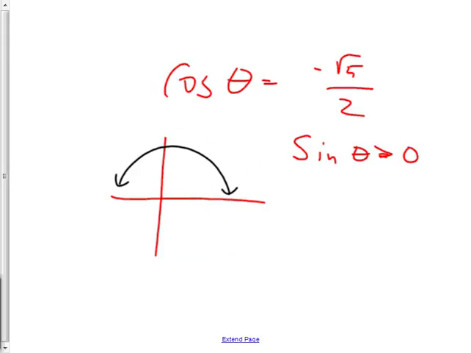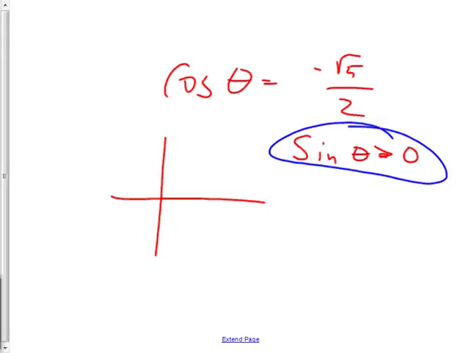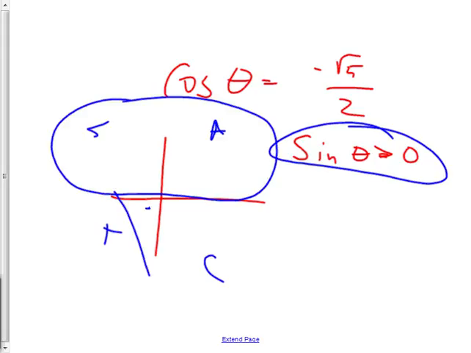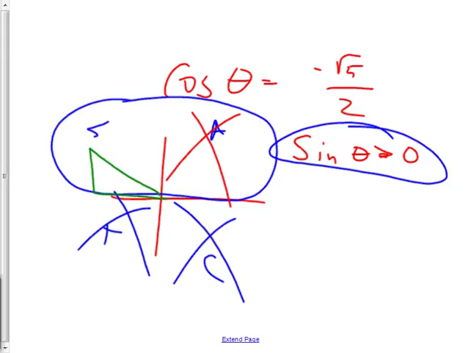So where can you draw it? Well, sine's positive is a big hint. That narrows you down to only two places possible. Okay? All students take calc. Where's sine positive? Up here. Therefore, that's out and that's out. Where is cosine negative? Well, it can't be here because they're all positive there. So that means I have to draw my triangle here. What are my sides? Cosine is adjacent, negative, root 5. Is that matching up so far? And hypotenuse of 2.